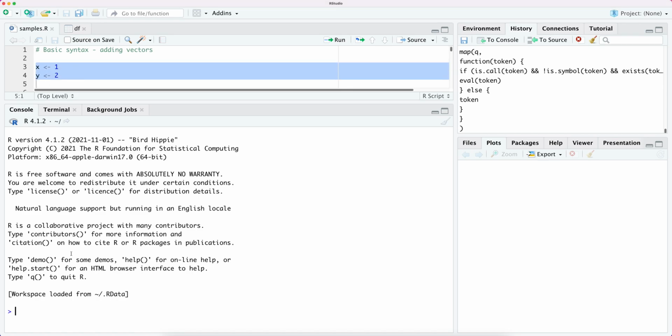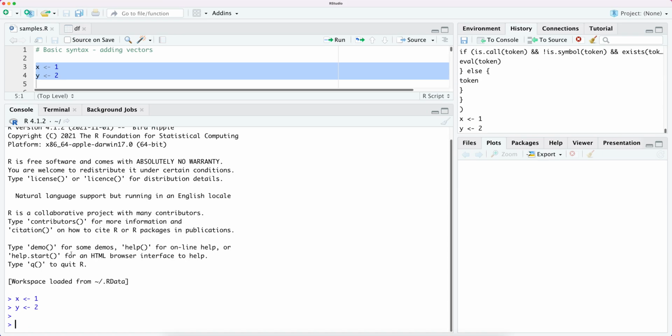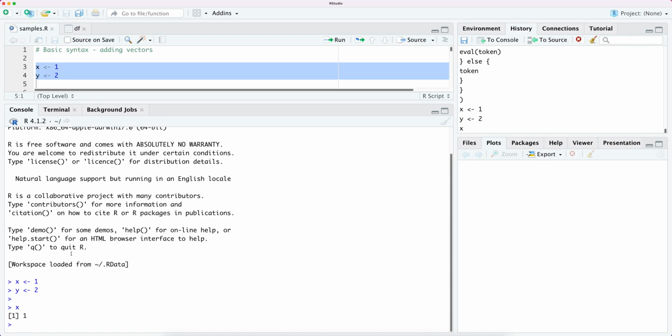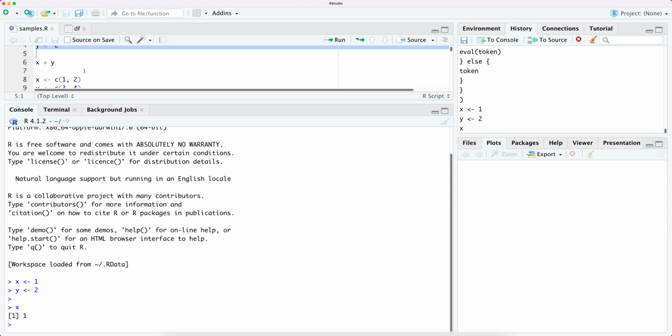So as a brief first example, we'll make two vectors, x and y. And while these look like primitives, when we ask the language to print them back, they print out as if they're a one-dimensional vector. You can see here as well that the assignment operator, this arrow, is the same as an equals assignment operator in other languages, but of course looks a little bit different. And it looks a lot more like something you'd see in math.